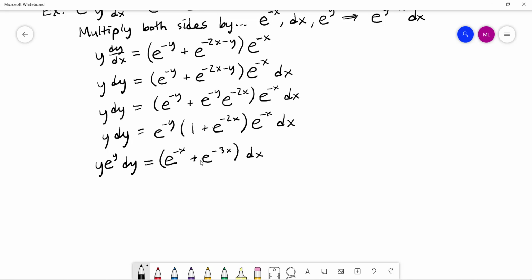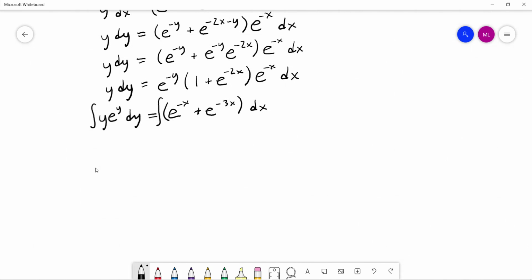Okay, so I finally got it set up down here where I've separated all the y's on the left, all the x's on the right, and we are at the point that we can integrate both sides. So let's integrate both sides of this equation. On the left, I'm going to need to integrate by parts. So we're going to need to be comfortable with all those integration techniques that you learned back in the tail end of Calc 1 and the early parts of Calc 2. Here I have a function times another function. This is one that I recognize as integration by parts.